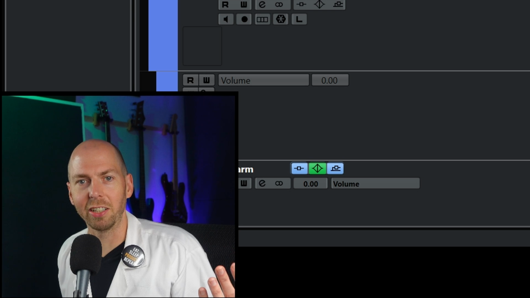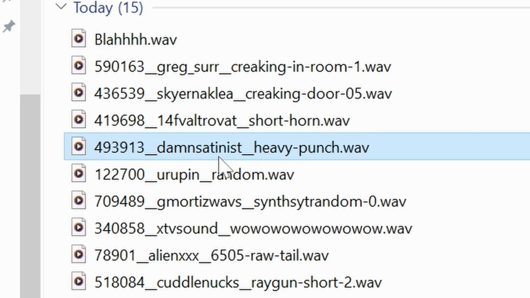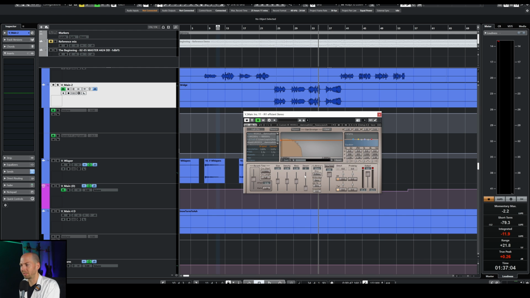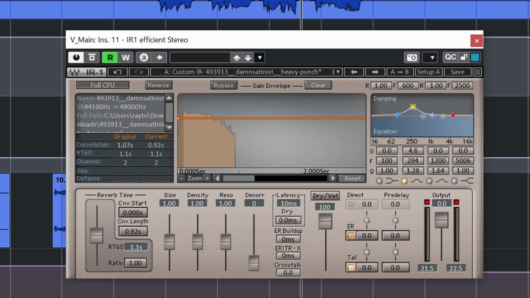It just sounds like the singer is singing in a bathroom. All right, let's try some of these other sounds that we found. Again, let's just do a full reset, and we're gonna do the heavy punch sound. So let's see what this sounds like. It kind of sounds cool, but we can clean it up using this dampening feature. We can just carve out all the mud. So I hear a lot of the mud right around here. I love the tail on this one.